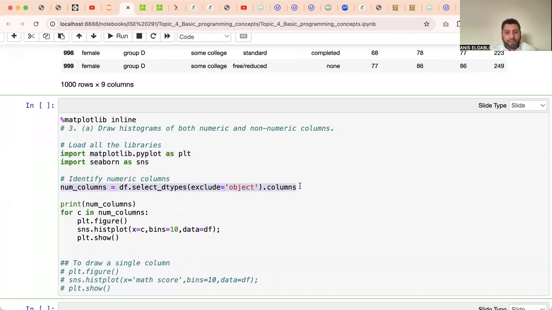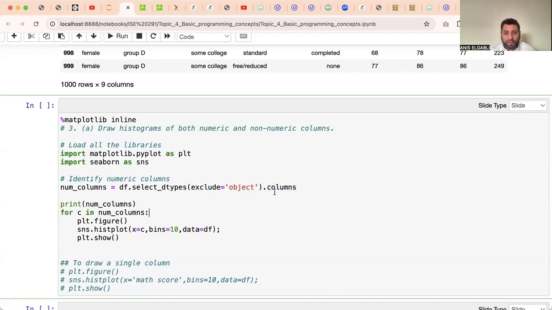Here we are extracting only the numeric columns. We know this by now, right? We have done this in the past. We call select_dtypes and we exclude the categorical columns, so exclude equal to object. We exclude the object type of attributes.